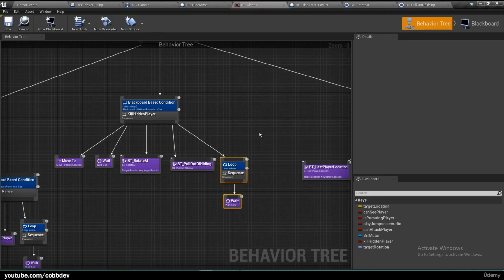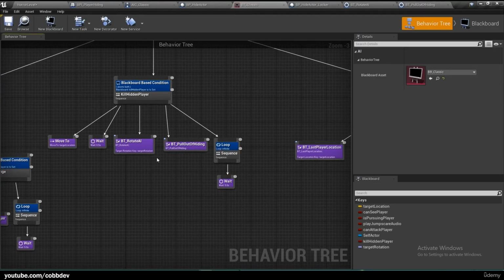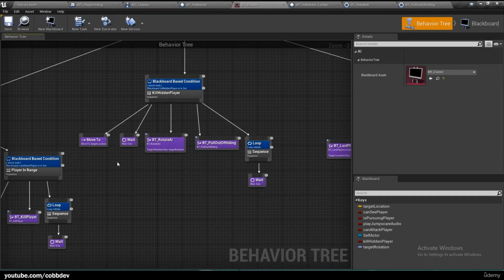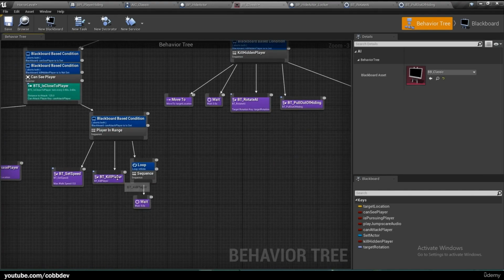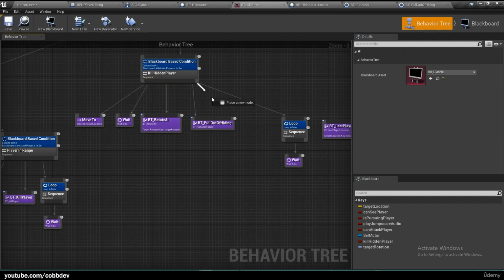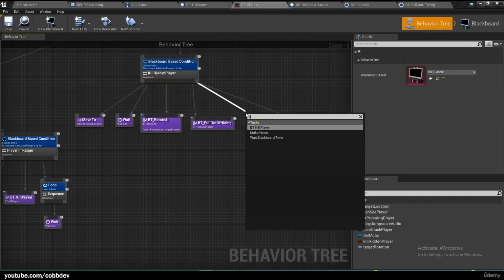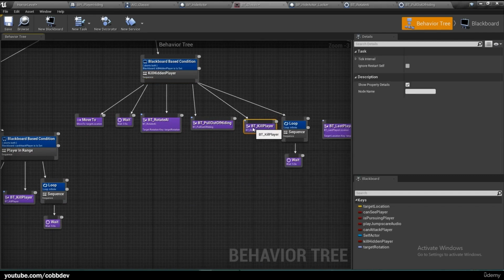So let's go into our behavior tree, and right after pull out of hiding, but before we start the infinite loop, we can just call this same kill player task. Kill player, and we don't need to set any keys.